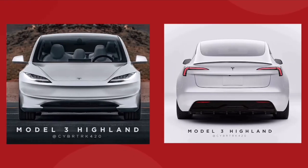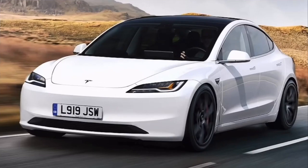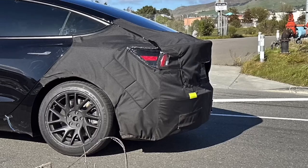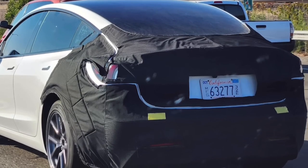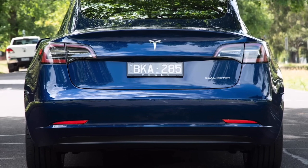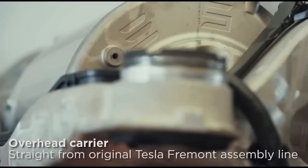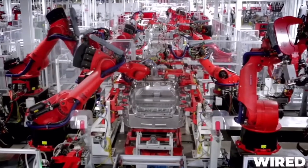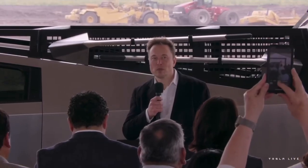These front and rear preview images show that Tesla is doing away with the rounded, swooping curves that have defined their vehicle aesthetic and moving towards a more compact, linear design language. The new Model 3 also seems to have a more pronounced rear diffuser along the top of the trunk lid — similar to a spoiler but with a much lower profile — more in line with the Model S and likely aimed at improved aerodynamic performance. Smaller headlights and taillights mean fewer parts, lower cost, and faster production — and that's what it's all about right now for Tesla.